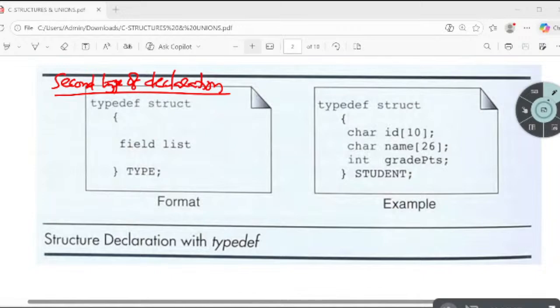Here we use the word typedef without spaces. In the previous one we use the keyword struct, S-T-R-U-C-T. Here we use the keyword typedef: typedef, struct, and fields.